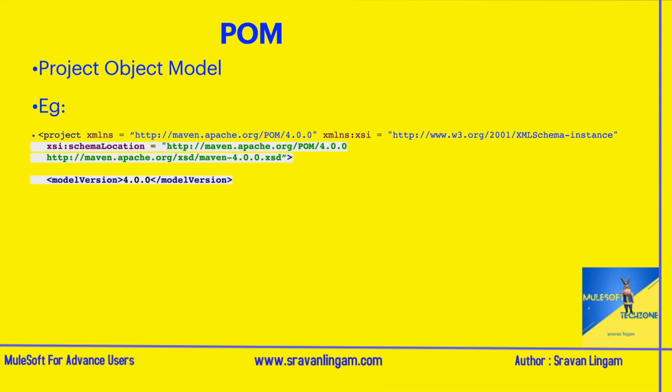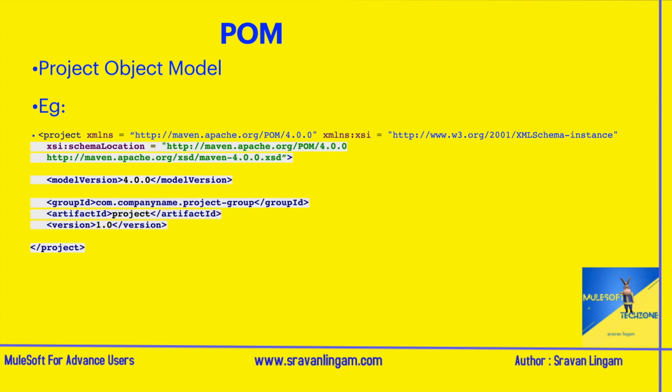Before creating a pom, we should first decide the project group. Project group means the group id, its name, its artifact id, and its version. Versioning will always help in uniquely identifying the project in the repository. It looks something like this. This is a basic pom.xml, in XML format, which starts with project as the root tag. You can see group id and artifact id; these two are very important for your pom.xml. There should be a single pom file for each project. Without that we cannot consider it a mavenized project.